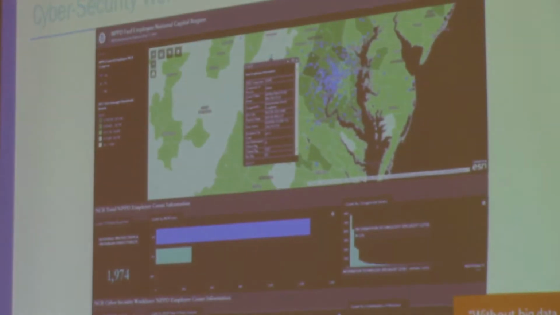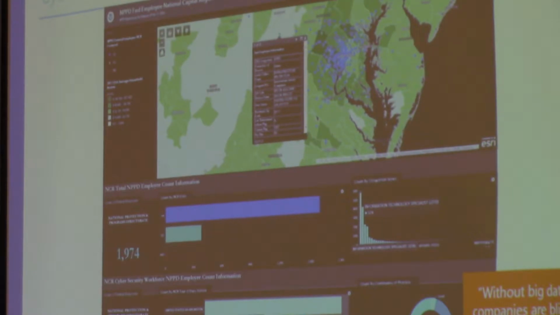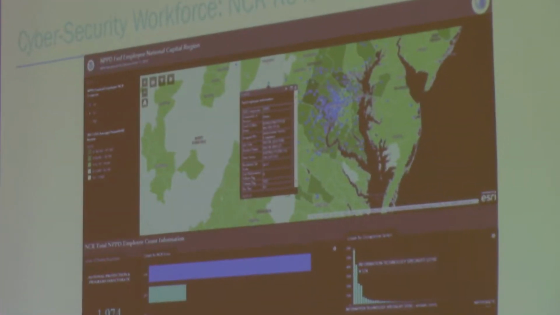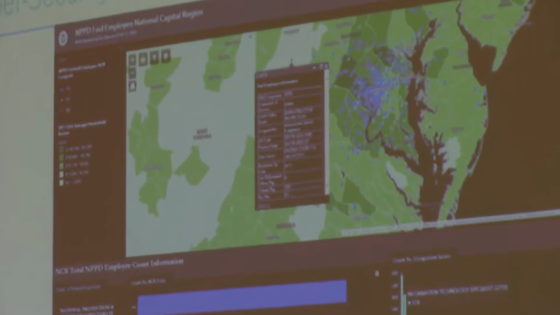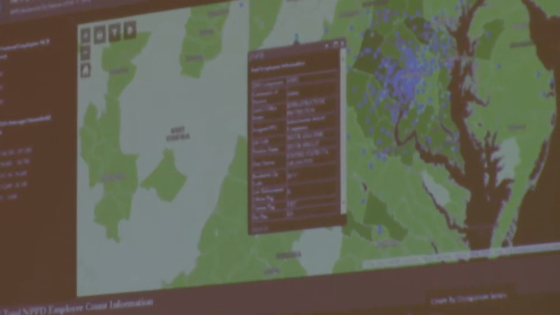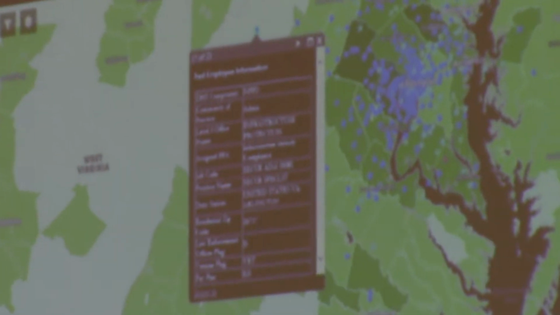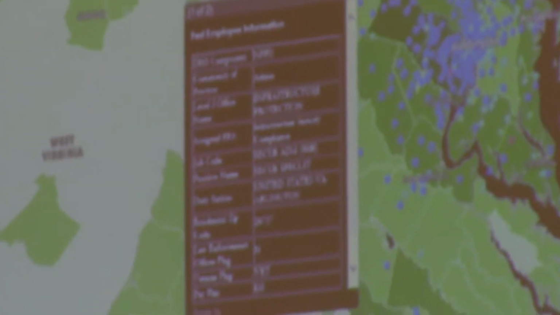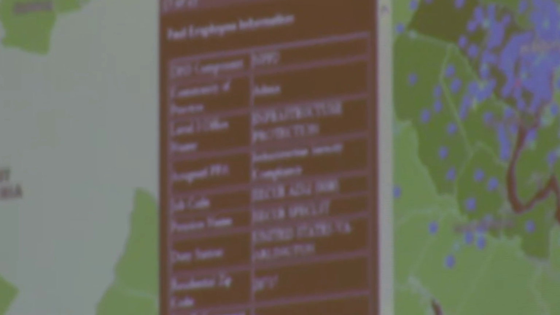Another example, a little bit over a year ago, this is more of a micro example. One of our components came to us and said, I've got cybersecurity personnel who work primarily alone, primarily on laptops, and I'm bringing them down to high rent real estate. What are other models? I have a hypothesis that what if I don't need to have them in high rent space? What does that model look like?